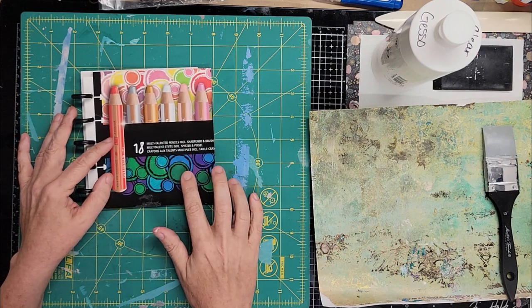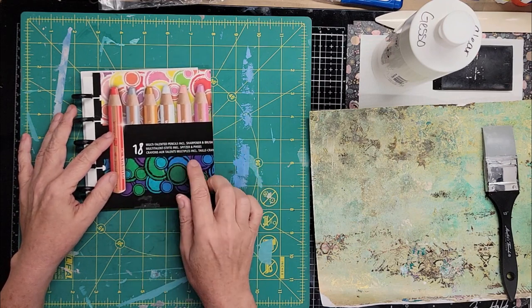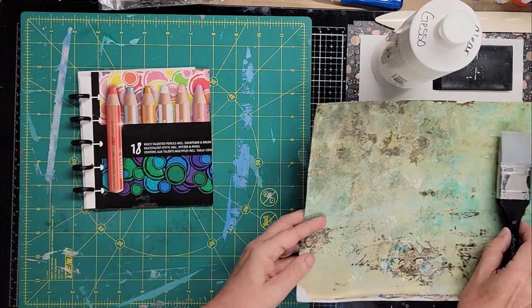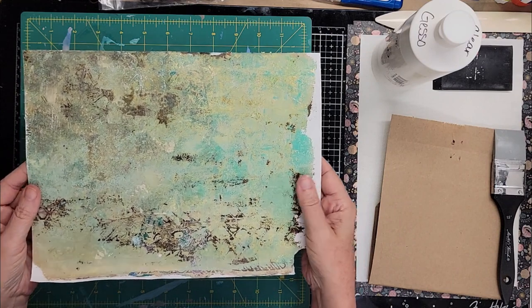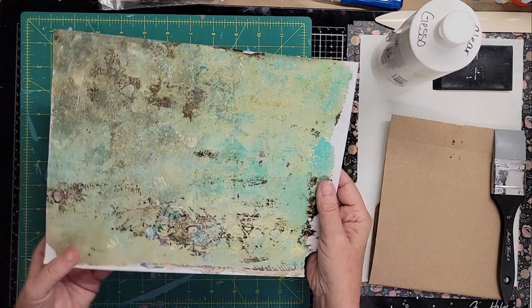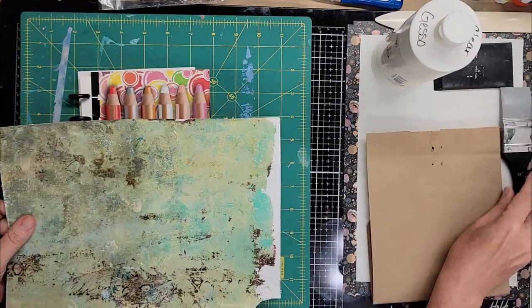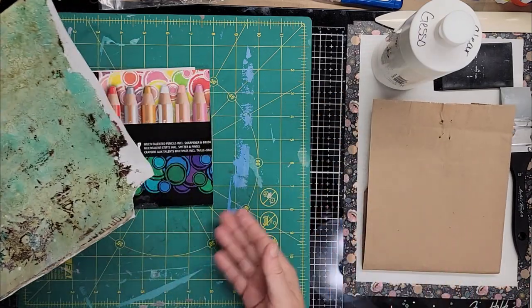One thing I did want to mention is if you're using some sort of packaging that's shiny like this, you've got to knock the shine off of it in order for whatever you're going to do to stick. So what I wanted to do was to use a piece of jelly print that I did a while back. I just really loved how this turned out, super grungy, and I think that's going to make an awesome cover for the front and the back. So I picked this. I also have some brown paper bag that I thought would be fun to use as the liner on the inside.